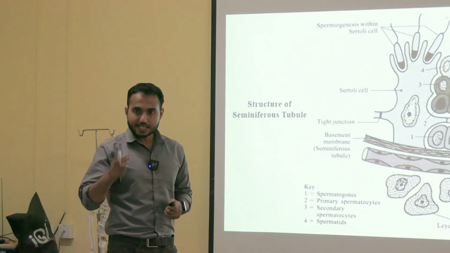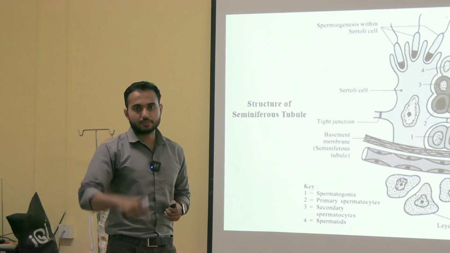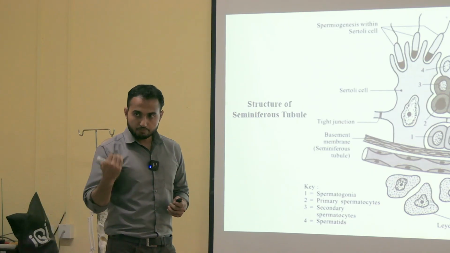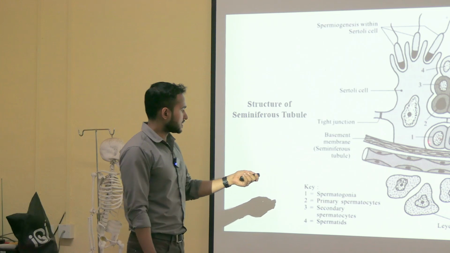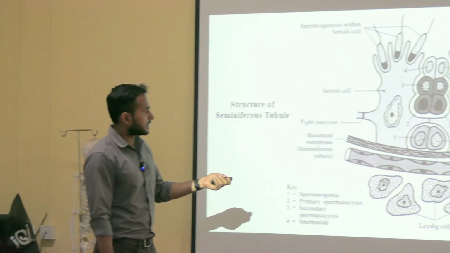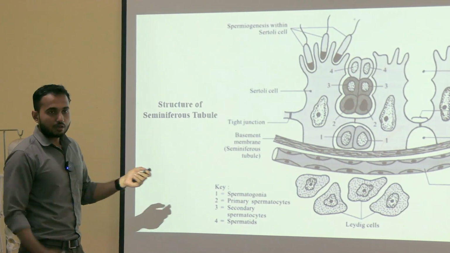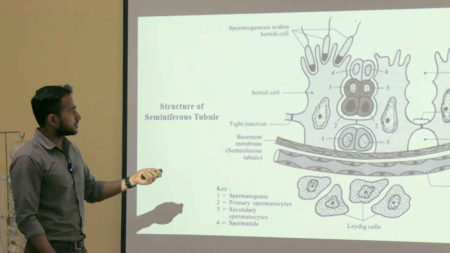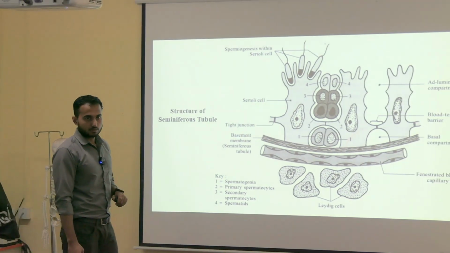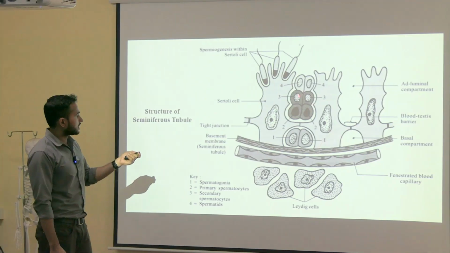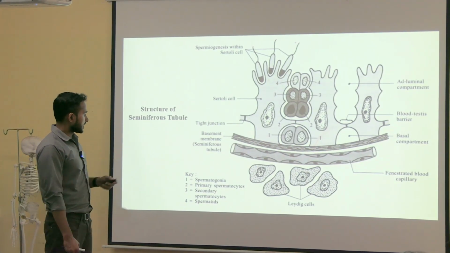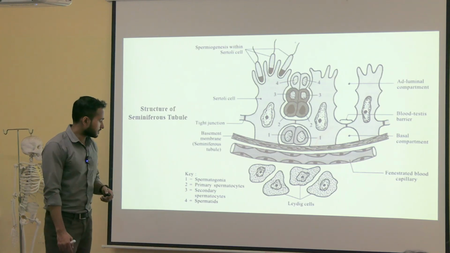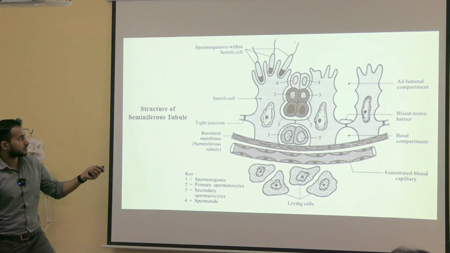Okay. So the cells which are present in those two compartments are different. The immature cells stay at the bottom, as you can see. These immature cells, these are the spermatogonic cells, spermatogonia, present over here. Once they become mature, they will go to the adluminal compartment. As you can see, these are the different types of spermatogonic cells which are present over there. Okay? For example, primary spermatocytes, secondary spermatocytes, spermatids, they are present over here.